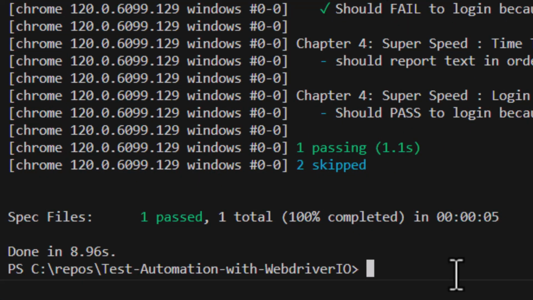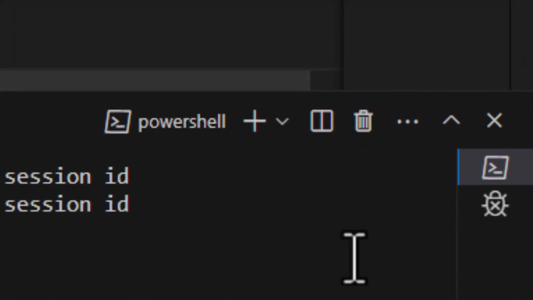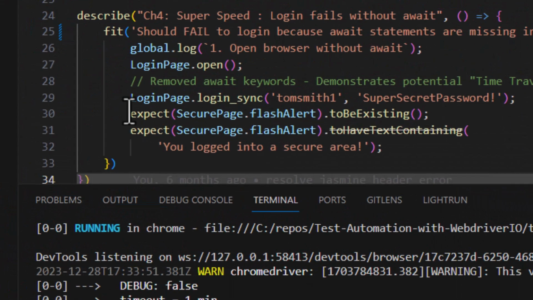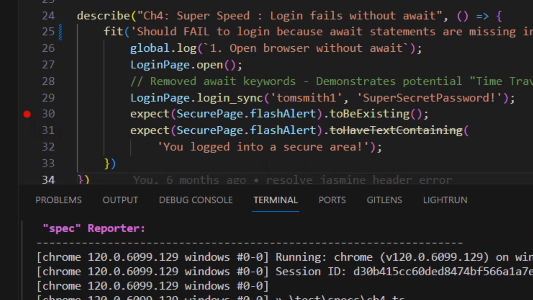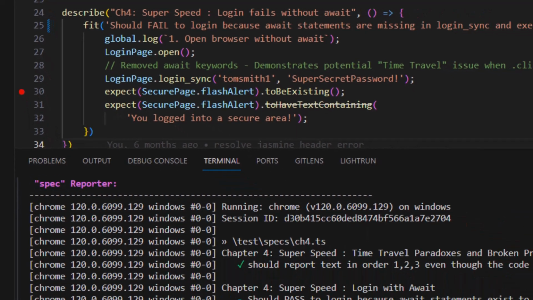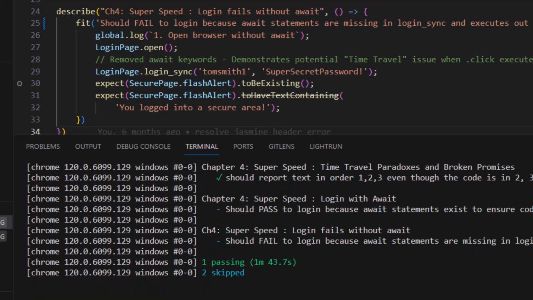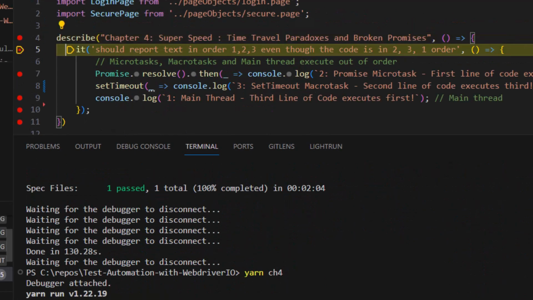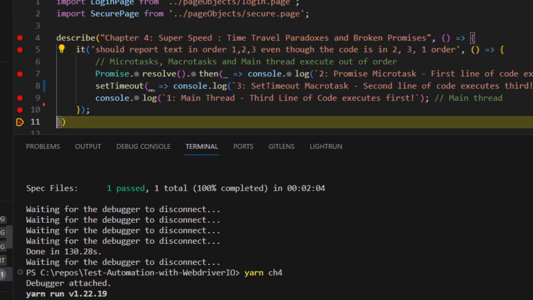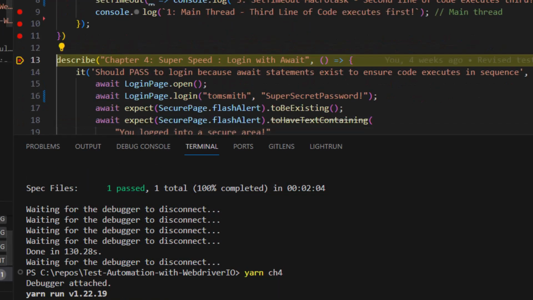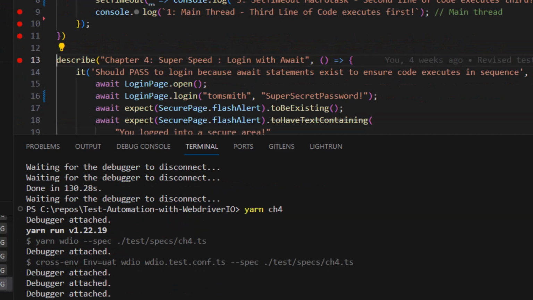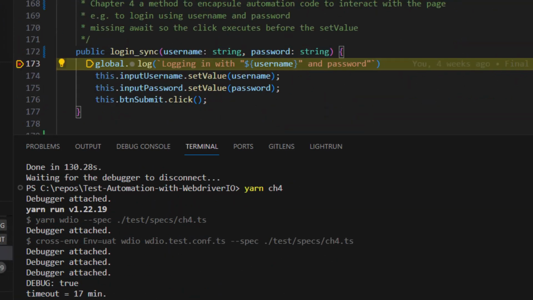It passed. But why? Let's go into debug mode. We're going to put a stop point here and give it another run. So our browser is open and ready to be navigated.